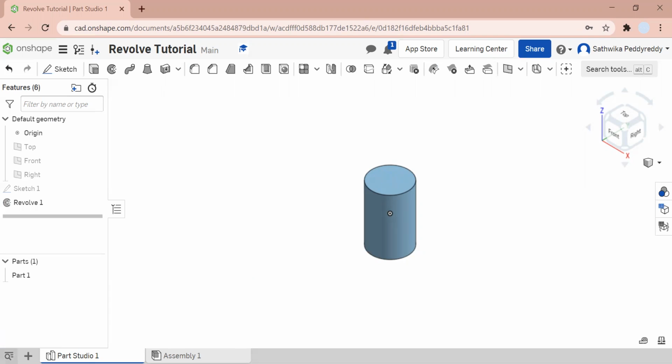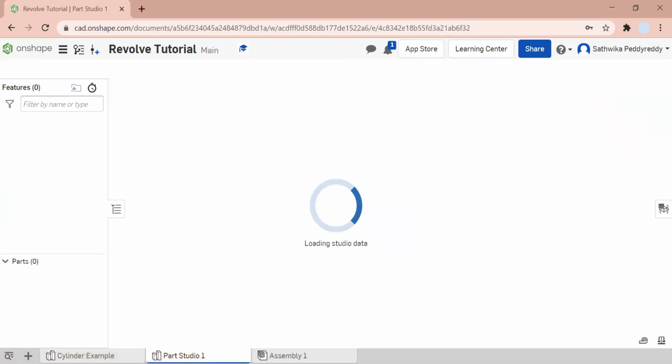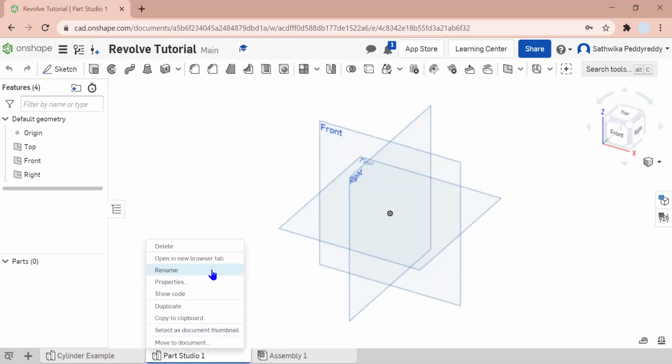So I'm going to go to this bottom toolbar and create a new part studio. But before I actually create a new part studio, I'm going to click on my current part studio, right click and click on rename. And I'm going to label it cylinder example. And I'm going to click enter, and I'm going to come to this plus and create a new part studio. And I'm going to right click, rename it to mug. Or actually, you know what? I should name it to cup. So cup. Oopsie. Cup. Okay, wow.